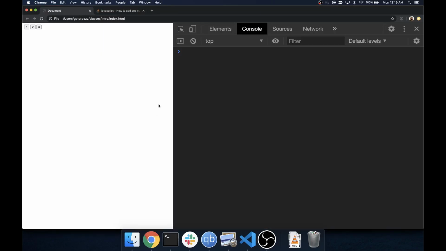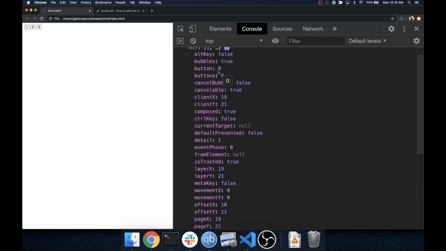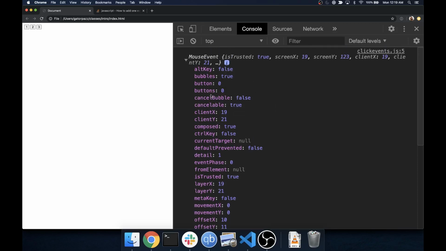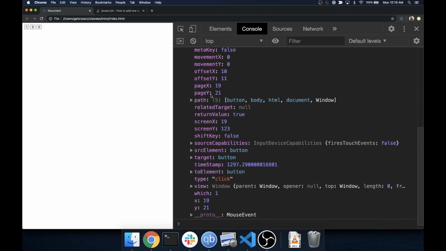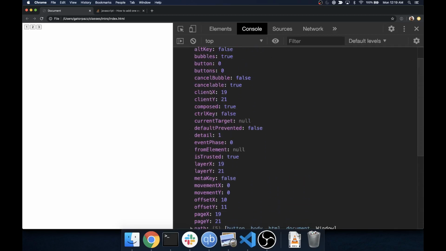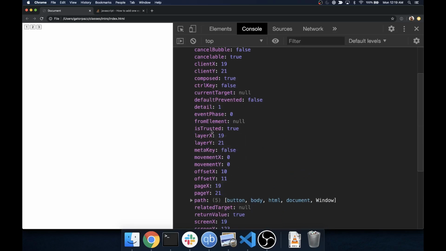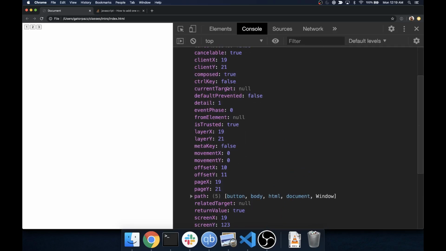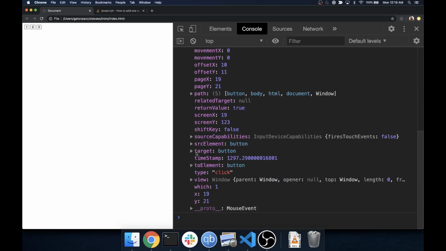And so let's click that, and you'll notice we get this big, huge, what this is called as an object. We'll talk about objects at another time. And it's got a lot of stuff on it. And so it's got all the information about where on the page it was clicked, whether you're holding the control key, a lot of information that you have the potential to hook up to.